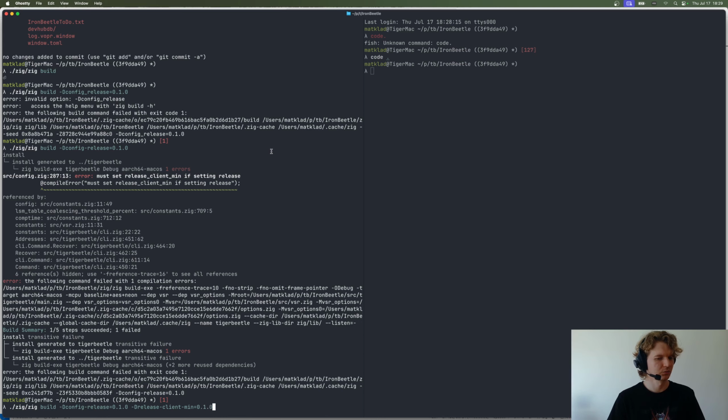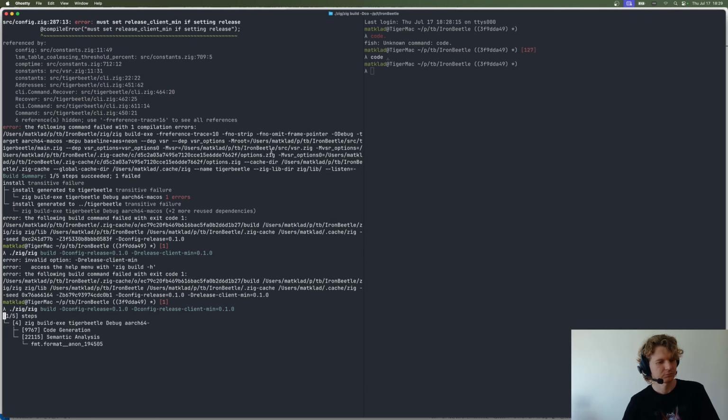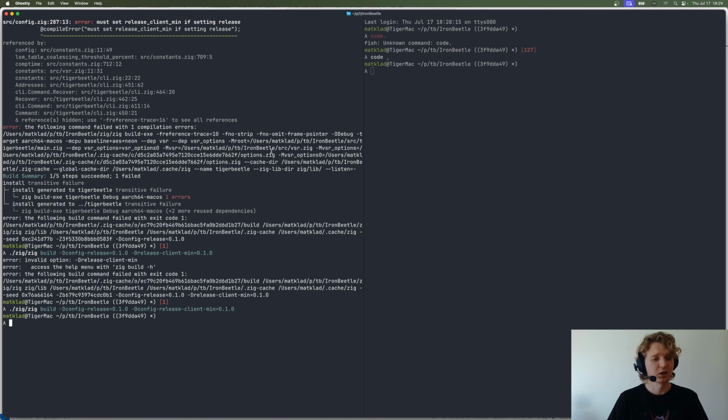Okay, we'll get to client releases as well. Release client main. Okay, because I think it's also config. Okay, just so we start looking at how this is implemented just a little bit. It will take some time.